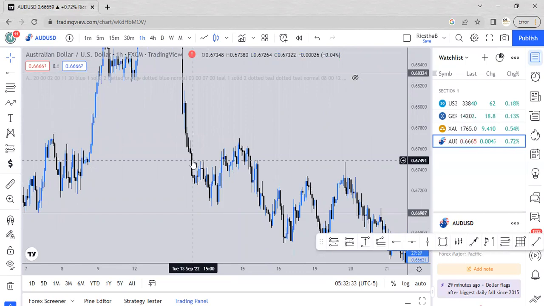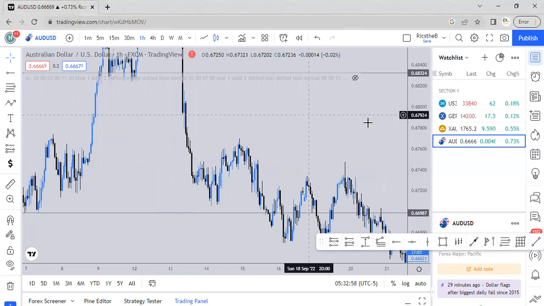Again, it's always very important to operate on higher time frames. For me, I always prefer staying on higher time frames, especially the 4 hour. The lower time frames, 1 hour, 15 minutes, 5 minutes, I mainly use them for trade executions. But I always look at my charts from the weekly, daily, and the 4 hours.